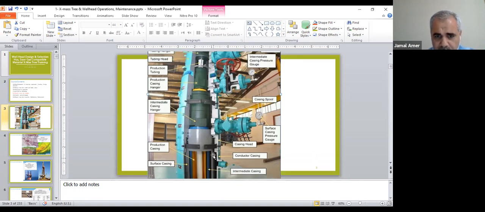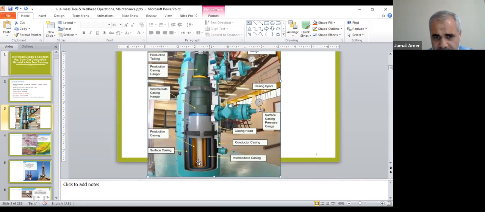So we see here all kinds of casing. This white one is the production tubing. The yellow one is the production casing. The annulus between both tubulars is called annulus A, between production tubing and production casing.